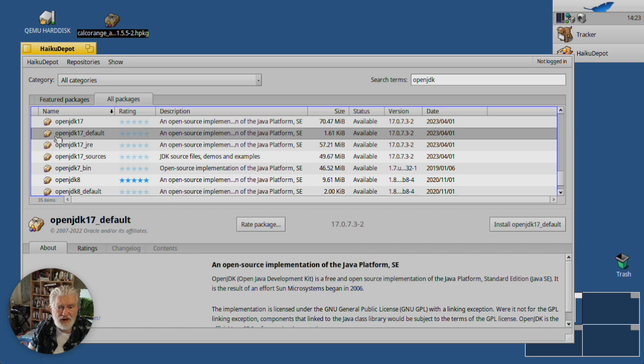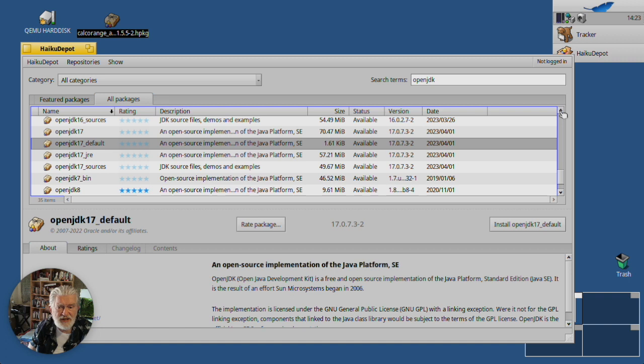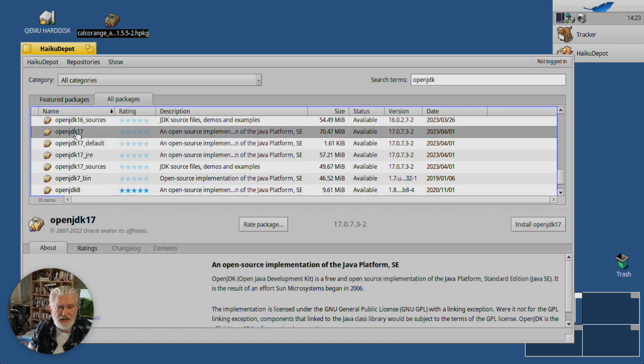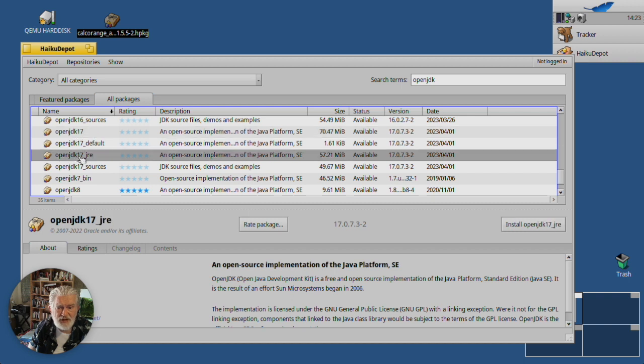Okay, so there's a number of packages here. This is your main setup. This is your Java runtime environment. You should be able to run Java apps just with this, but that's just not quite the way it works in Haiku.